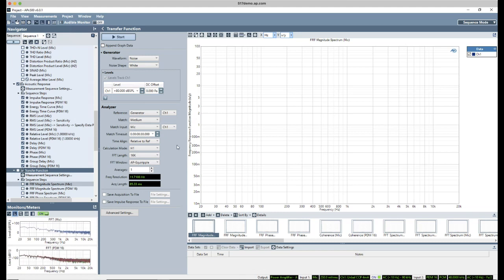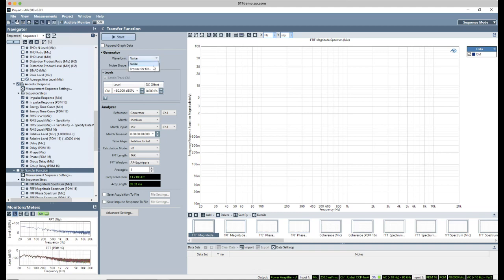Number one is it lets us use a non-sinusoidal signal as the test signal. Particularly, we'll be able to use speech. And the second is that it will let us calculate a transfer function between input and output, or any two inputs. So let me show you what I mean here.